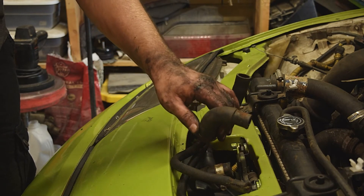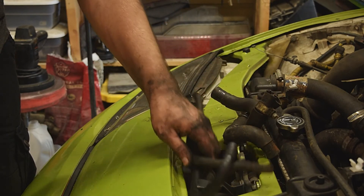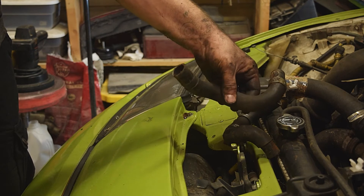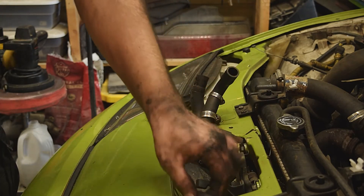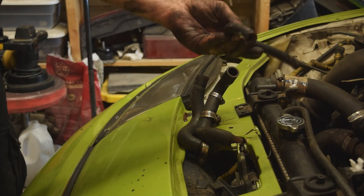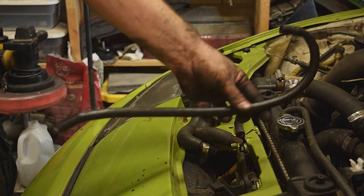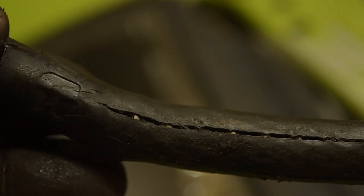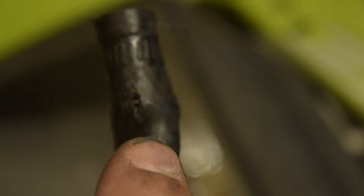I got the heater hoses off and the coolant bypass hoses. The heater hoses for the most part are fine, but they are full of gross water. The upper bypass hose is just full of debris and has a bad spot on one side. The lower one, which sits in the back of the car, has a split on the top that wasn't leaking, but down at the very bottom it's got a tiny little hole right there — and that is what was causing the coolant leak, just spraying out while the vehicle was running.